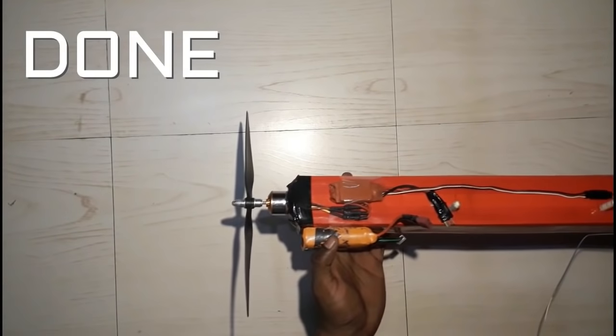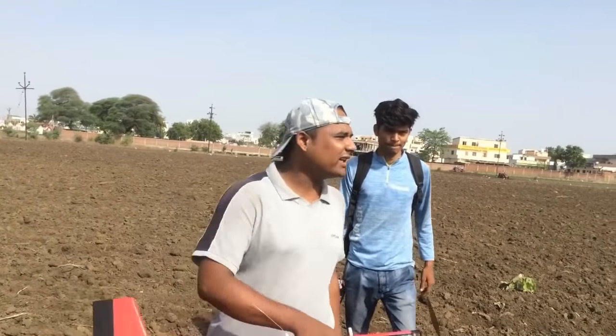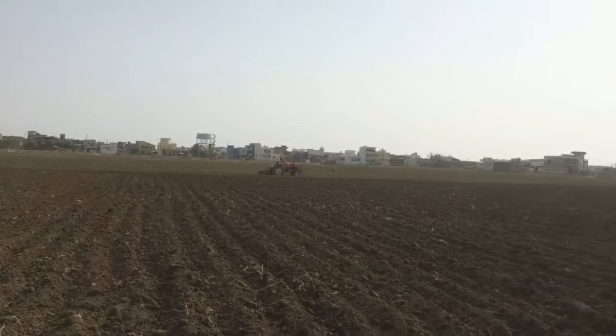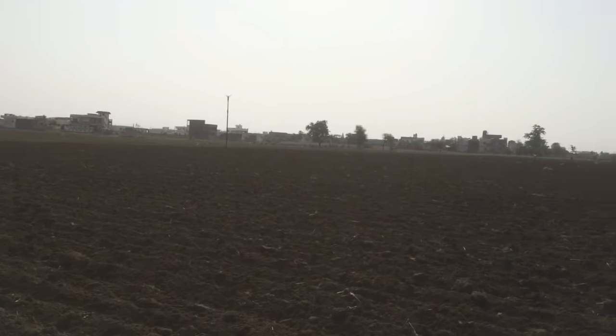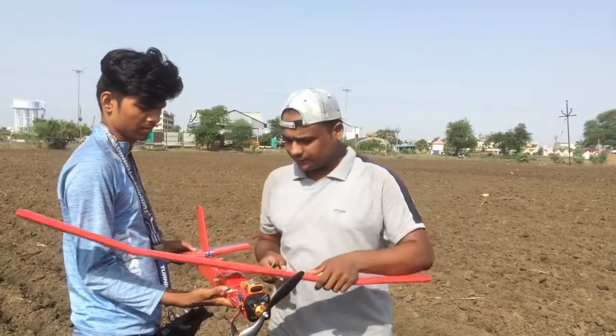Now everything is done. Let's go for a test flight. This is our flying field. You can take a look. So let's mount this wing on this.